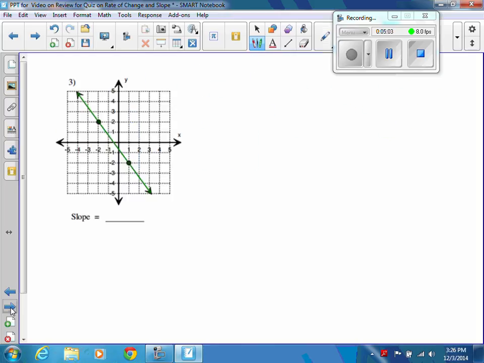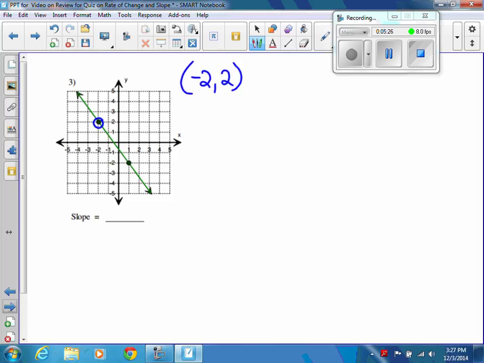Okay, a little bit different now. I'm actually given a line. I have a couple points, and I now need to find the slope of the line. There's a couple ways I could do this. I can go ahead and do the same thing I did a second ago. I can have my two ordered pairs. So let's go ahead and find out what the ordered pairs are. For this point right here, my ordered pair is (-2, 2).